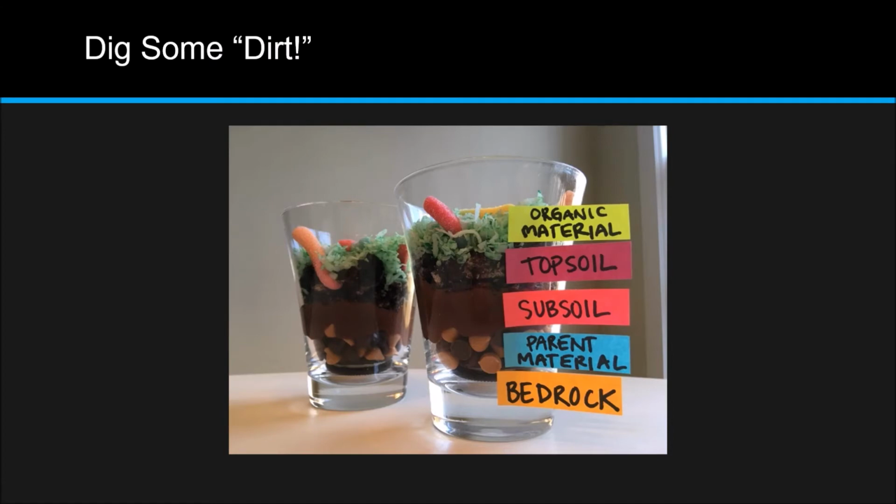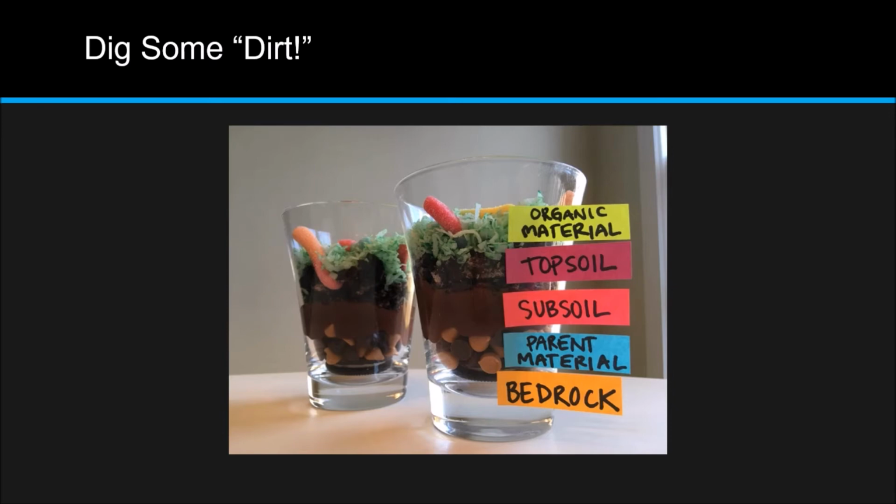We could still talk about the crust, but now we're talking about the very, very surface of the crust where we have dirt. The rocky part of the crust is the deepest part. That's what we call the bedrock. And then on top of that, there are some big chunks of rocks and other things that are called parent material. Then we have a layer that's called subsoil. Then we have a layer that's called topsoil. That's where there's lots of worms and roots and good bacteria and old leaves that rotted and fell apart from last year. All those kinds of things are in the topsoil, and that's what's right under the grass.